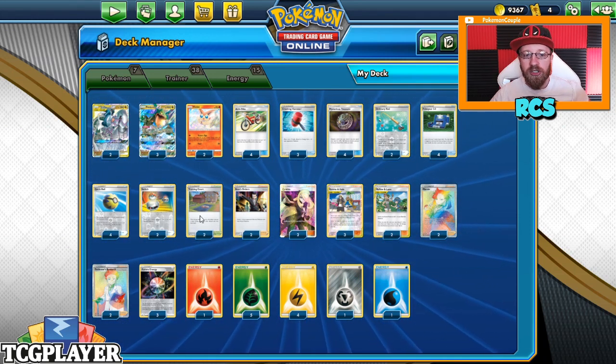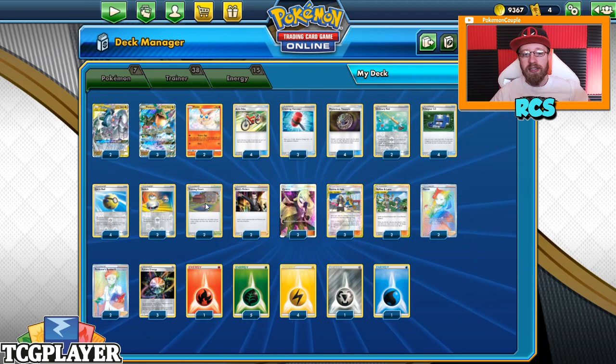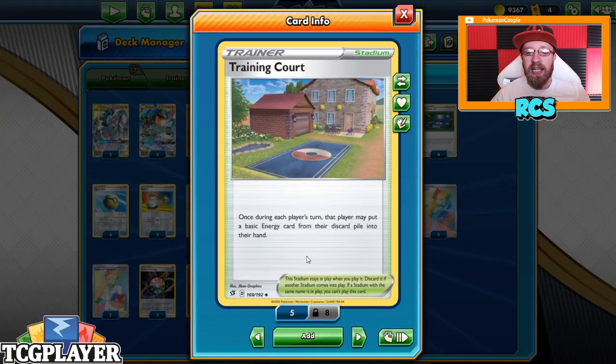Then we got 2 Switches, 2 Training Court, and this is a really important card because it allows you to bring the basic energy back from the deck. Also, you might discard the energy that you need early on. For example, you might need Fire type energy, you might discard it. This is going to bring it back, so definitely a great card here.